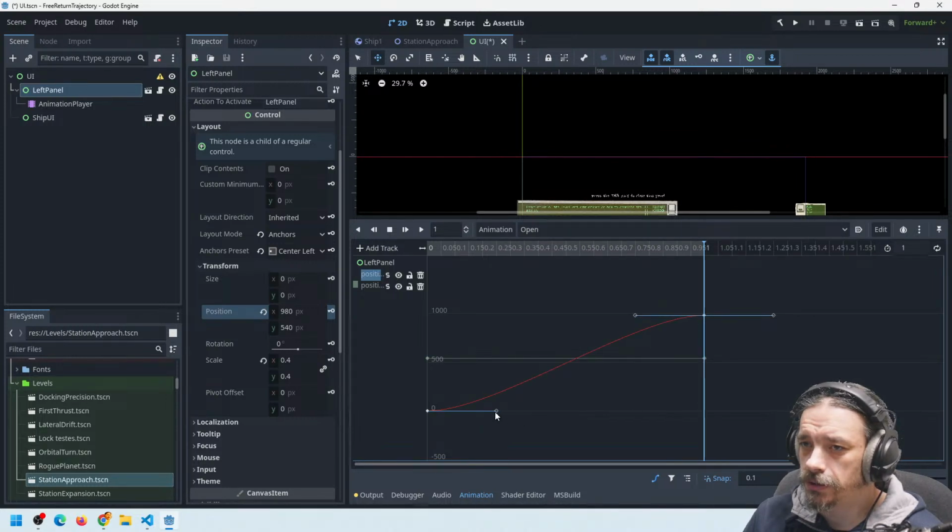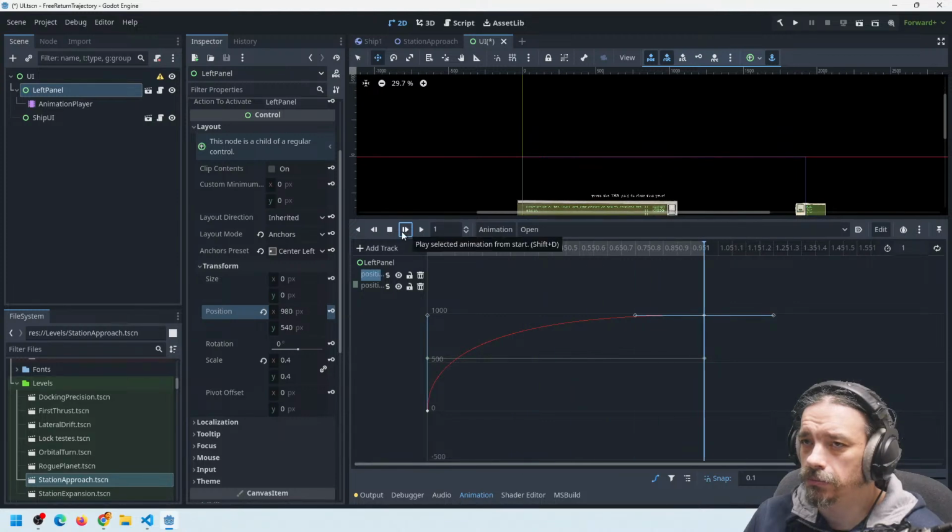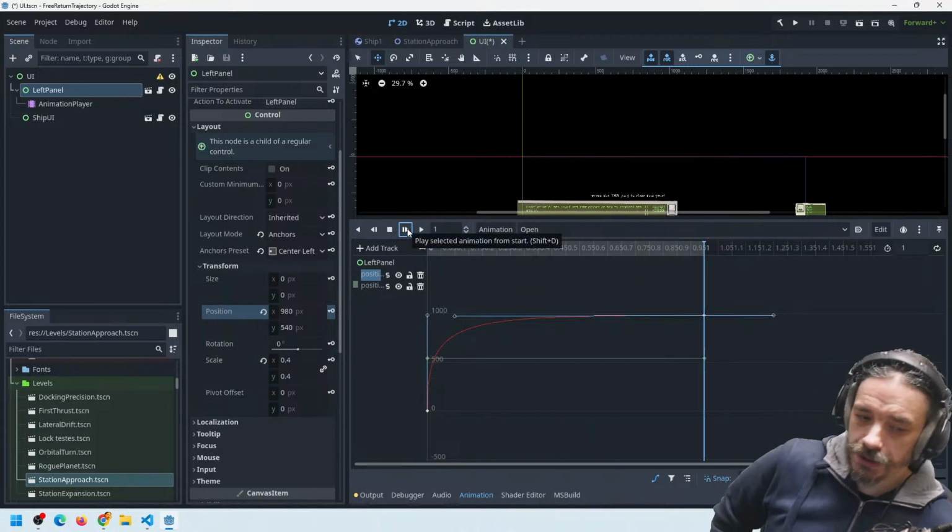And fast start is like this. And slow stop. Yeah. Maybe faster. Yeah, I like this. So this is the open animation.